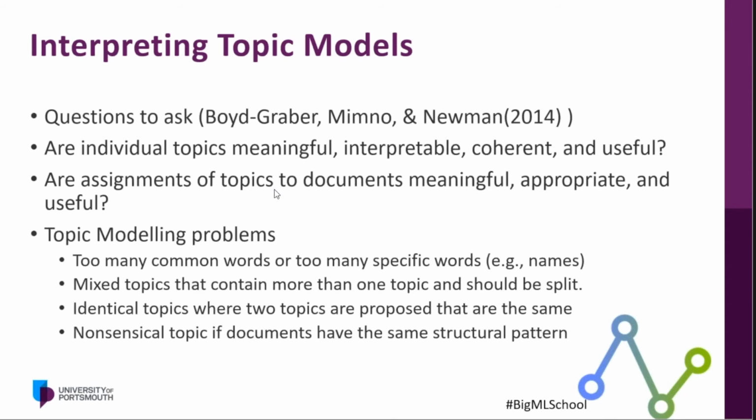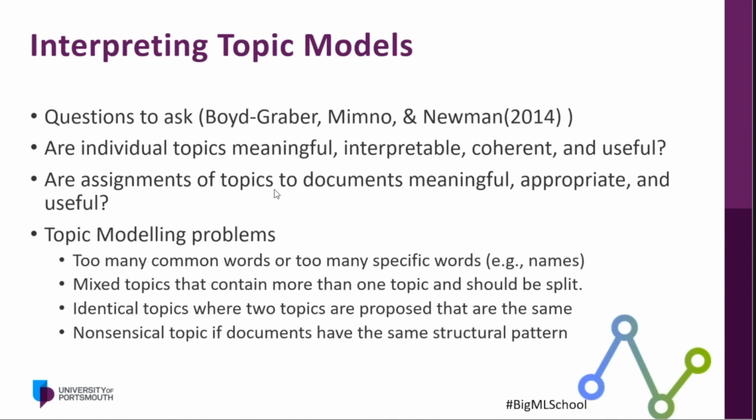Because you can get things that meet the first three categories, but are of no use to your research. So with academic papers, for example, you do your initial topic modeling, and you might get things like publishers' names being mentioned. And that's not really of any use to your research unless you're looking at publishers. And so that's the first stage, on individual topics.